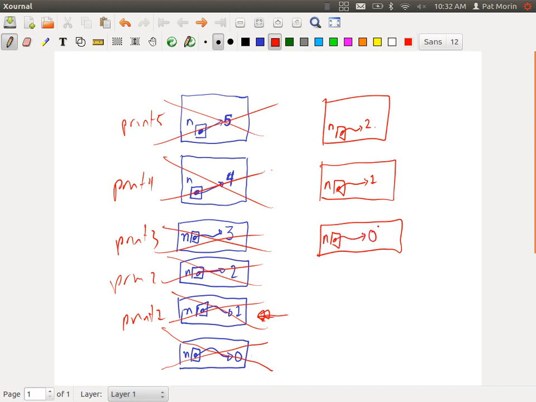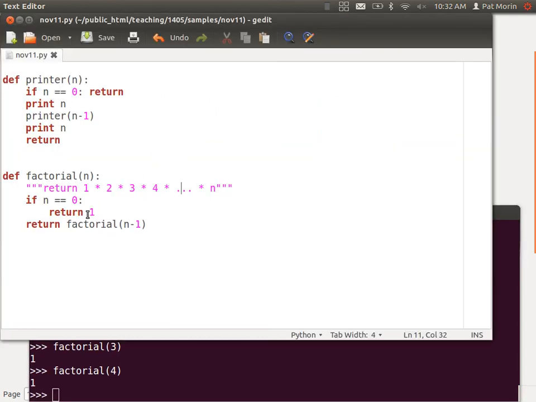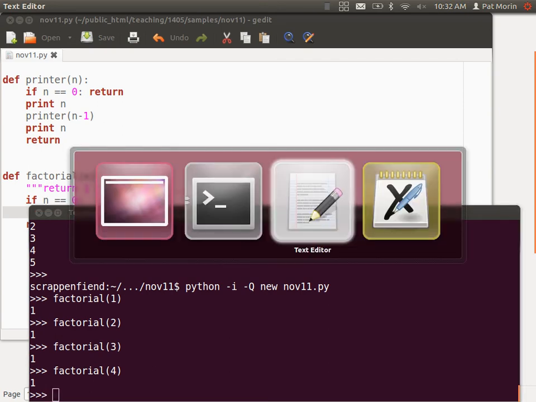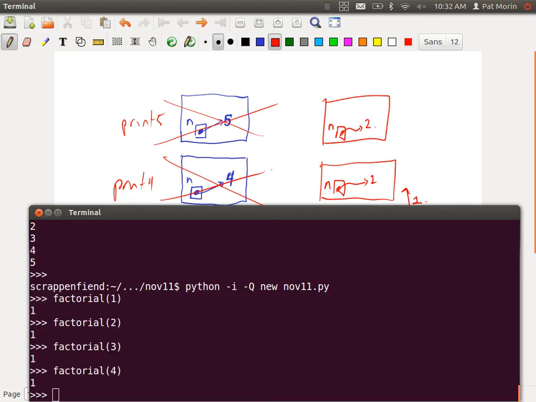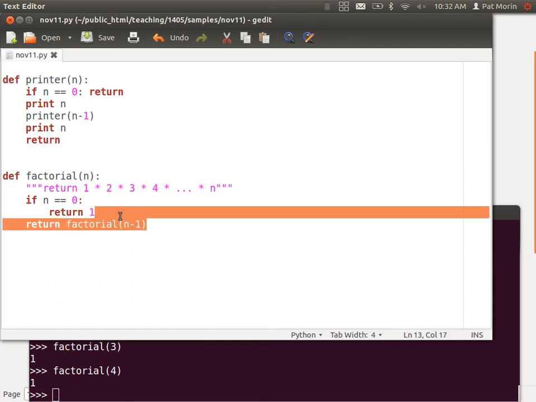That calls factorial of 0 with a stack frame with n equals 0. And what happens when n equals 0? Well, when n equals 0, we return 1. So this stack frame disappears, and when it does, it returns the value 1.